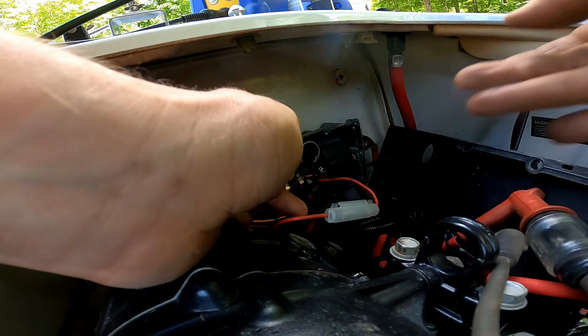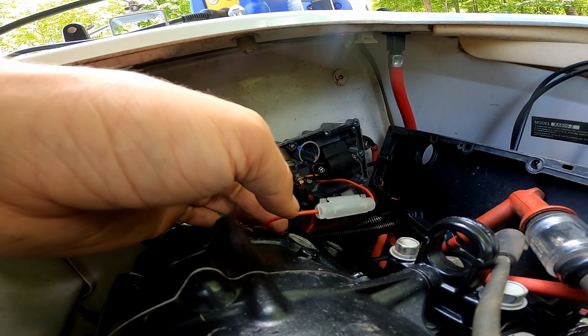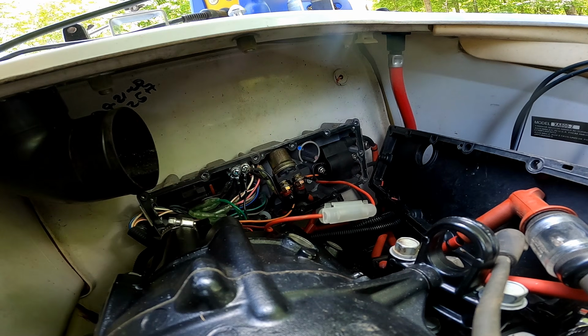Alright, got a fuse holder in there now. Not really the kind I wanted, but that's all I had.